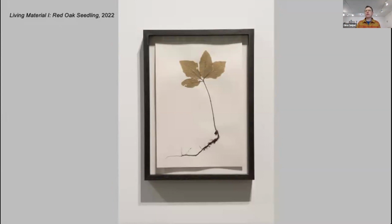And this is part of a series of works, Living Material 1, 2, and 3, that metaphorically and poetically describe or reflect on the life cycle of a tree, beginning with birth and ending with death. So this is taking a herbarium specimen and actually using it in a poetic dimension as well as in a sort of documentary dimension. So all of these kinds of impulses are present in the show. And I think I will stop there and pass it back to Katie.